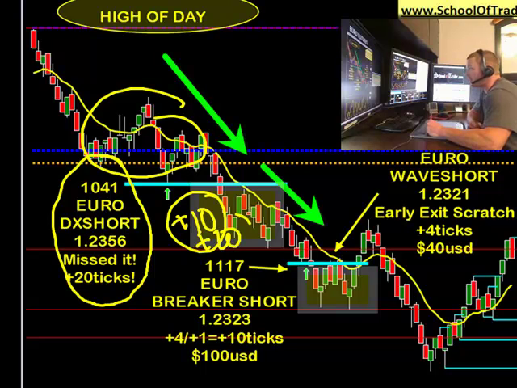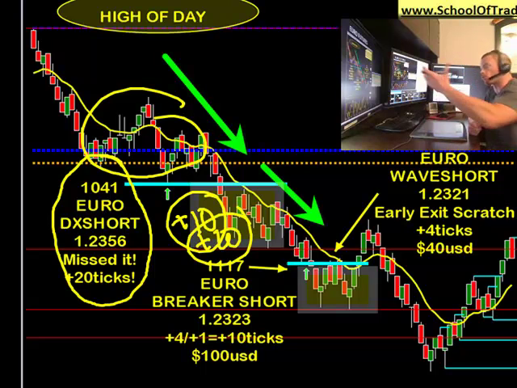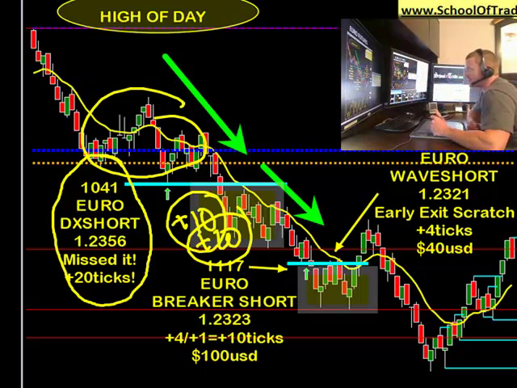It got +20. So no matter whether you're trying to be an aggressive trader or a more conservative trader, guys, it got you at least 30 ticks there, right, on that +10, +20 move on the way down. If you had anything more than one contract, that's a $500 trade right there, guys, in one trade. So that was the DX pattern short.